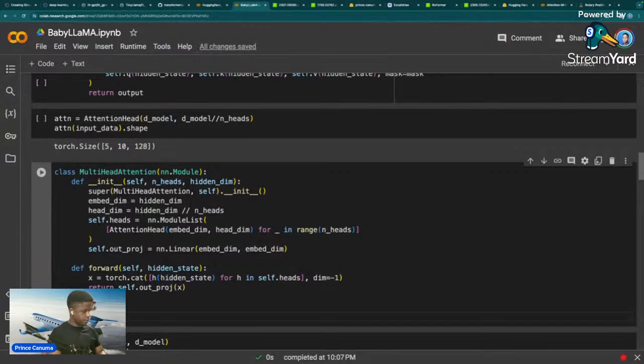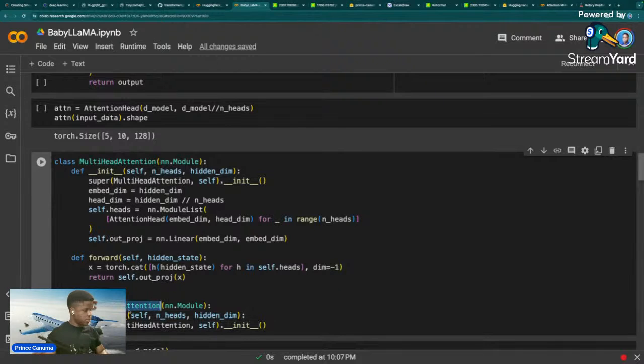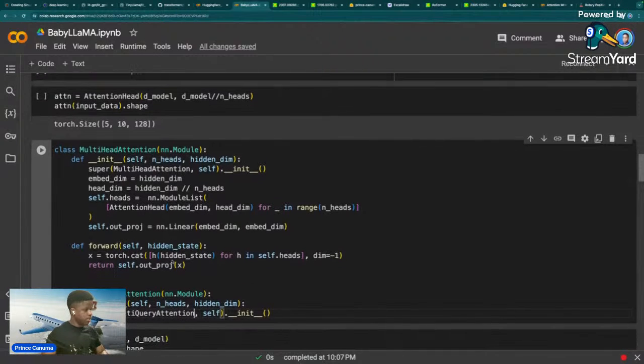So we have here class multi-query attention module, and basically we can copy this here and just replace the name here.